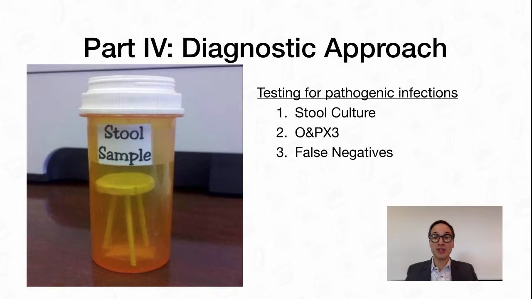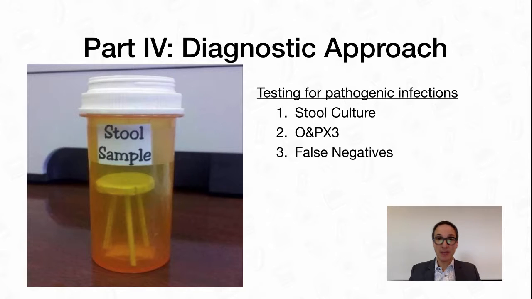And a stool culture is generally good if you have an acute infection and we need to know what the best antibiotic will be to treat that infection. But a stool culture isn't necessarily the best way to determine a subclinical infection. And as I mentioned earlier, a subclinical infection is one where either the symptoms aren't really presenting very clearly, or they're not very dominant symptoms, or the infection isn't great enough to show up on a lab test.